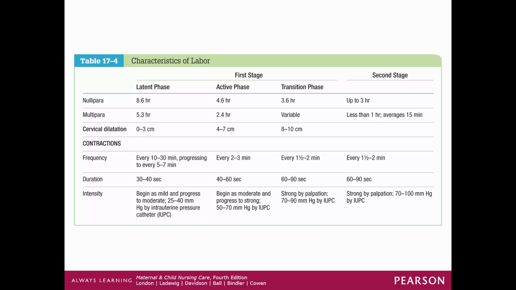The contractions aren't lasting as long, and they're not as strong in the first stage of labor. But when she gets to that active phase of labor, that's when she's doing most of her dilating, 4 to 8 centimeters. And that's when she's contracting every 2 to 3 minutes, and they're at least 60 seconds long, and they're strong contractions. This active phase is when she's probably going to want some pain medicine, okay?